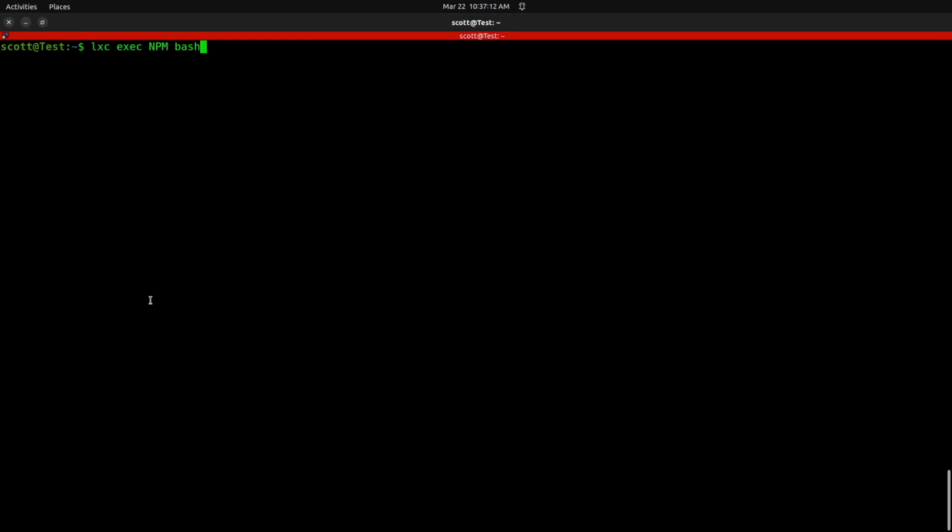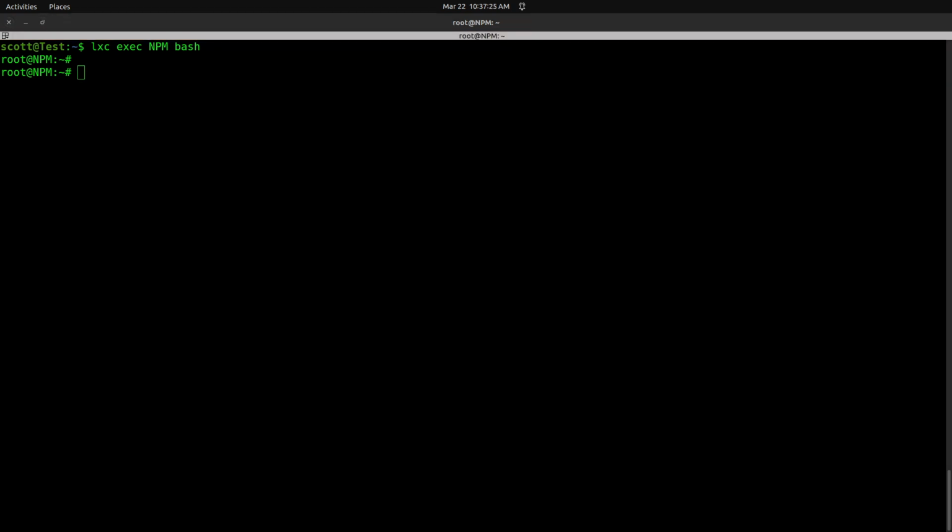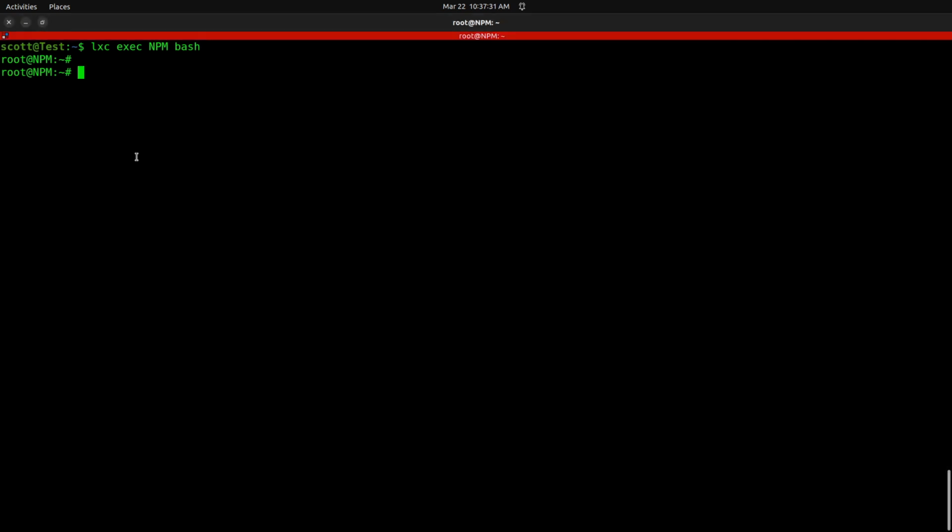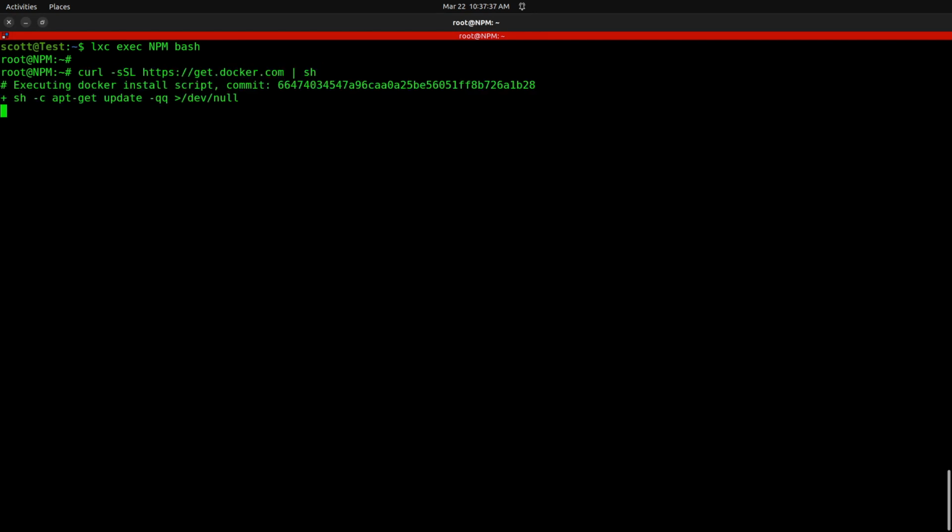So let's move inside that container with an lxc exec npm bash. And now we have a console command prompt inside of our new npm container. The next step we're going to do is to install Docker on that container. And we're going to do that with the standard Docker script, a curl to the Docker script on the Docker website.